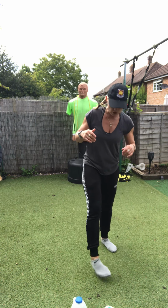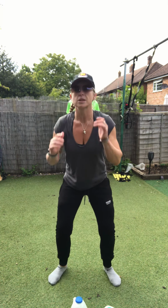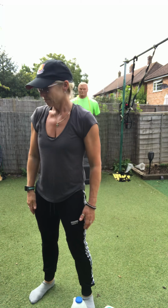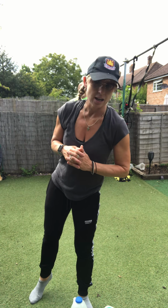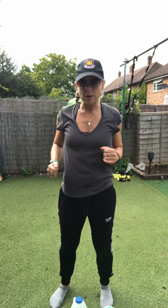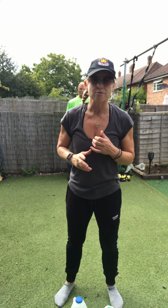So when we go with squats, just to give you an example, first set will be narrow squats for 20 seconds. Then we're going to go to wide squats for 20 seconds, and if you want to progress up, we'll go to squat jumps for 20 seconds, and then we'll start that circle again until we've completed 8 sets with 10 seconds rest in between each set of 20 seconds. We'll be doing that for each of the exercises. So work at your own pace. You do have that 10-second rest just to give yourself a little bit of a roll or a flick in the legs, time out for 10 seconds before you go hell for leather and get as many reps out, keeping good technique as you can, on the next go.